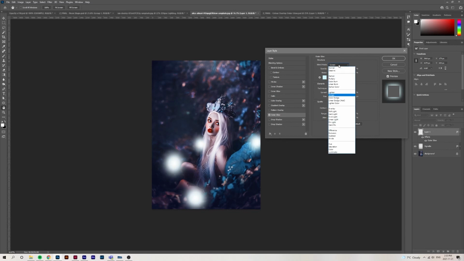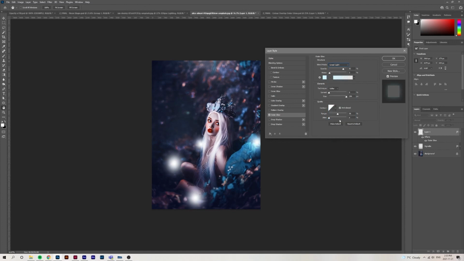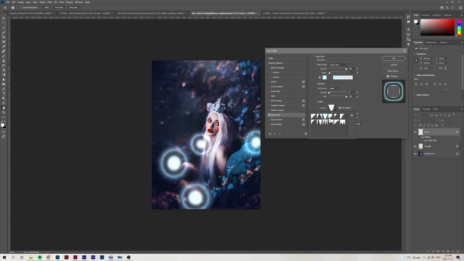Wonder what happens if we use screen. Doesn't really do a good job. Overlay looks a little bit bland. Linear light does another good job too. So play around with the blending mode, see what you like, see what works best for you. I always find a little bit of noise helps as well, just to blend the edges of our glow into the rest of the image. And the contour, I have a feeling it's going to work best here with the straight up angle contour. Everything else is going to be a little bit too funky, probably. That one's not too bad, but anyways, it's up to you how intense you want things to look.